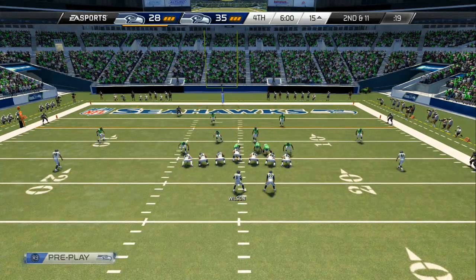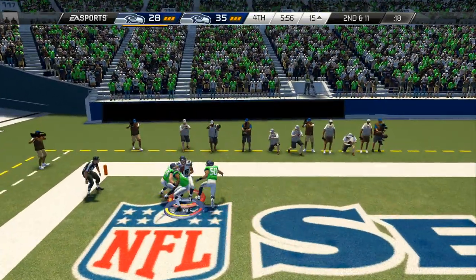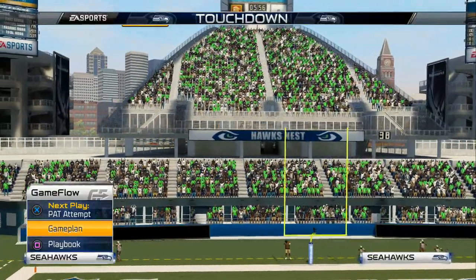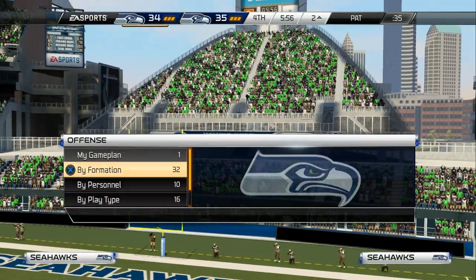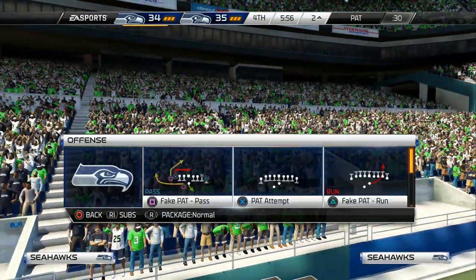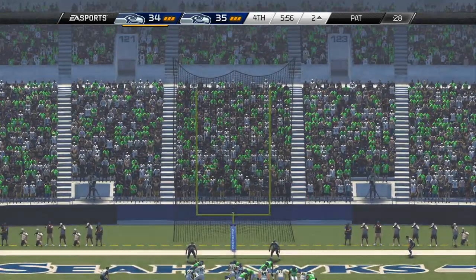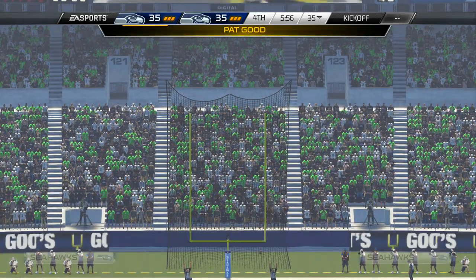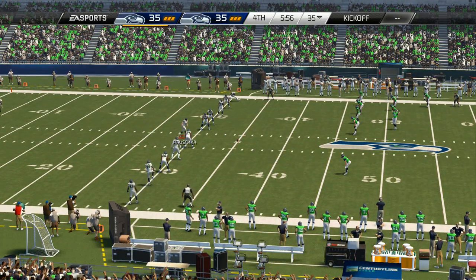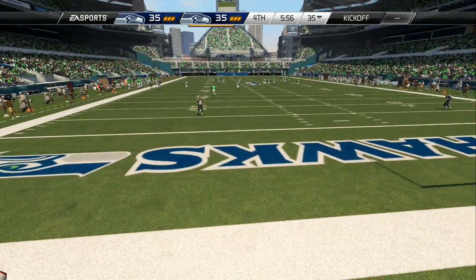Two tight ends. The final quarter underway now with this snap. End zone bound, and he's got the touchdown. Well, that score ties the game up. Now on the defensive side, you got to come out there and take advantage of this feeling you got going now and get the football back for your offense. The Seahawks now lined up for the extra point. An extra point is good. Seahawks ready here for the kickoff. And a touchback.